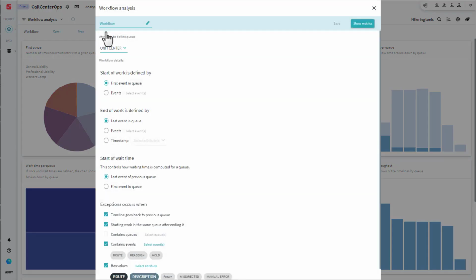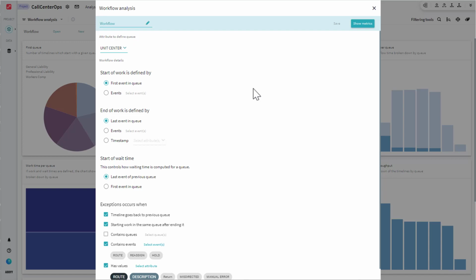Workflow, however, is a bit more specific in that we're looking for a queue-based workflow similar to that of a call center. So if you think about a call center, a customer will call in, they're routed to a queue where hopefully their request can be fulfilled. If not, they're sent from queue to queue until eventually their requests are fulfilled and they end their call. It's nice if you can get some metrics around how quickly you can respond to these customers and how much time is spent waiting versus working in those queues.